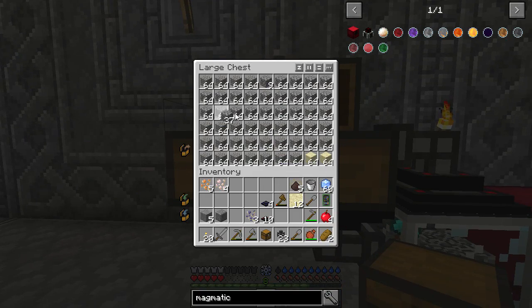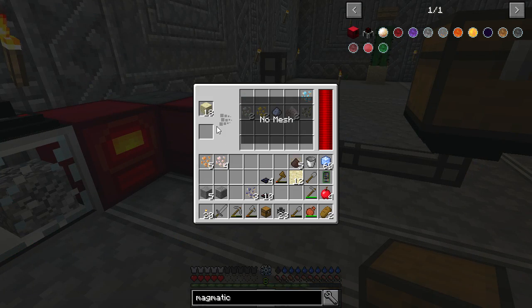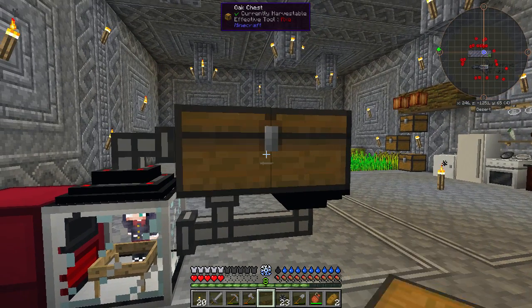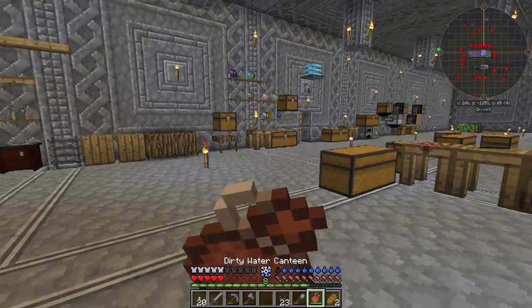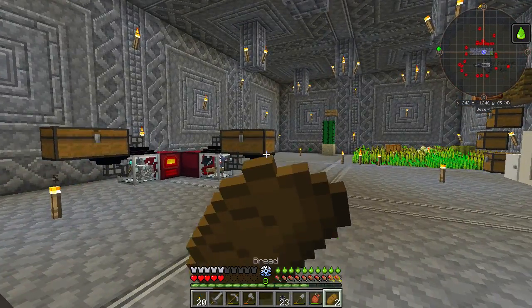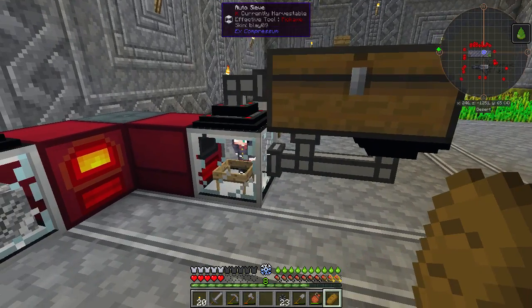Let me swap out this cobblestone with some gravel here. Alright, so if I put some gravel in here, that should start filling up with gravel. So I want to see what happens when I do this. Because that shouldn't go back in there, I don't think. Shouldn't go back in there. And it should start pumping that stuff out. So if I put what I want to smelt and just keep this in the bottom, I think that'll work.